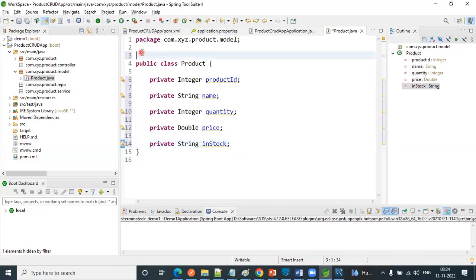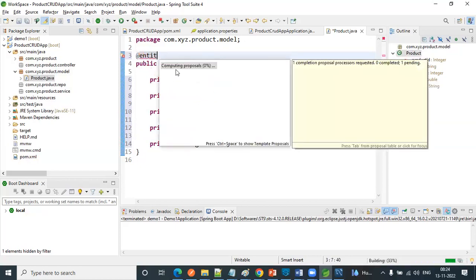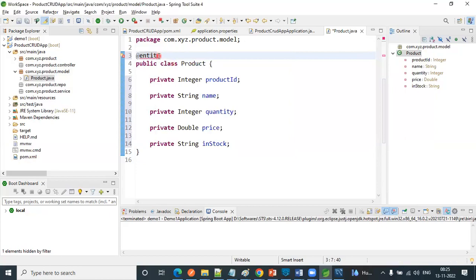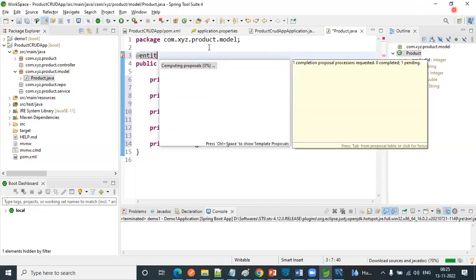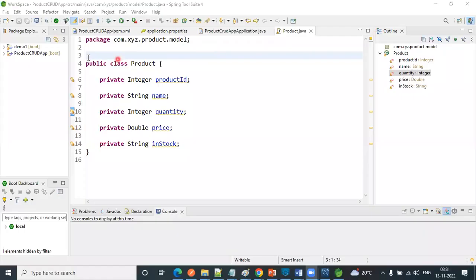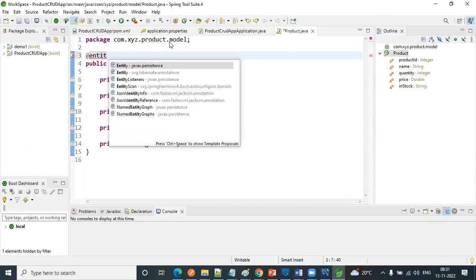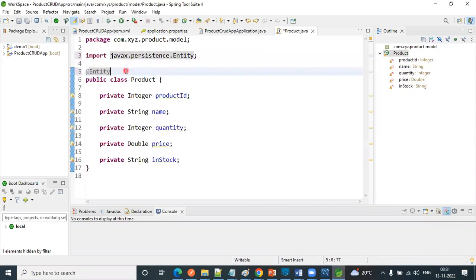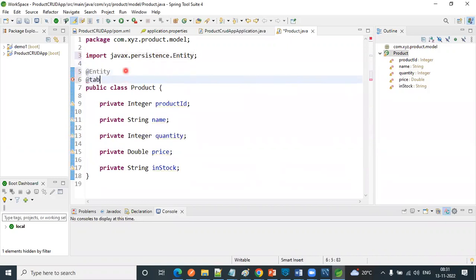Once it is prepared, we need to annotate it with @Entity first, then @Table.